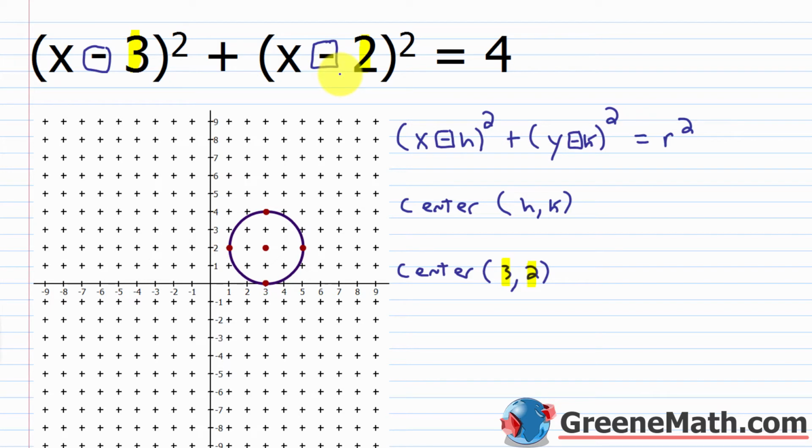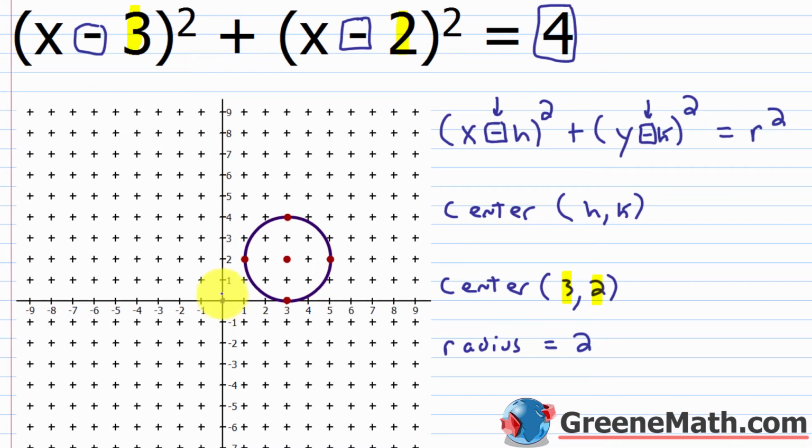If you run into the scenario where you have a plus sign, you need to convert it into minus some negative value. That way it matches that formula. Okay, so you have to do that. But this guy has the same radius as the last one we looked at. If I take the principal square root of 4, I get 2. So the radius is equal to 2. So essentially everything is the same. It's just been shifted 3 units to the right and 2 units up.